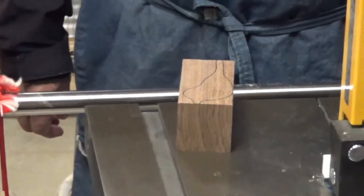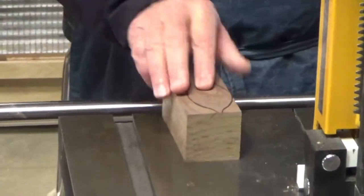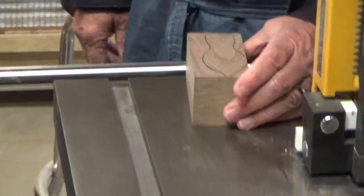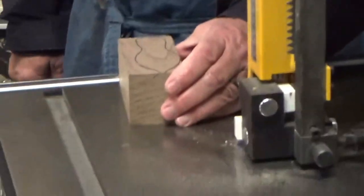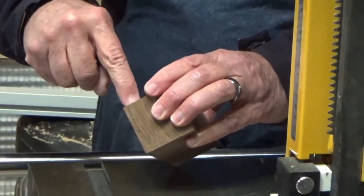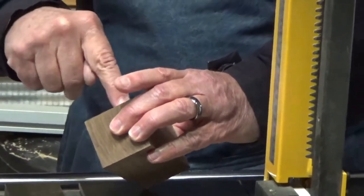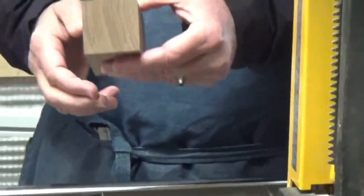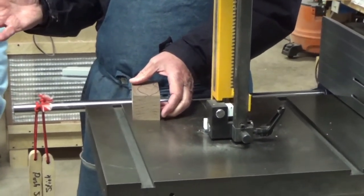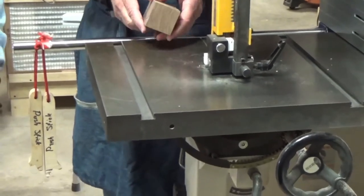You start on this side and cut it around like this — that takes off all of this. And same thing here, you end up with a little piece. There are people who would cut this first and tape it back together — it'll work that way too. By taping it, you get a square again. Another technique some people use is to cut up to a point, back the blade out, and do the same thing from the other side — they keep everything in one piece, then do the final cut. I've never heard that one — everything I've seen says tape it. Backing the blade out you have to be gentle, and some people say you can't be gentle.